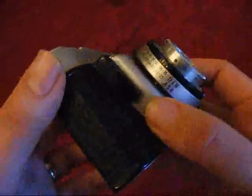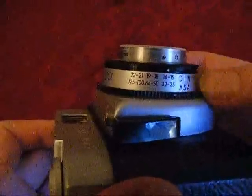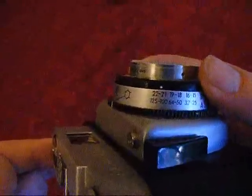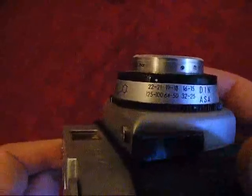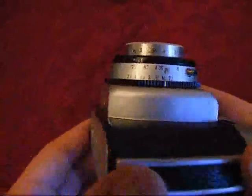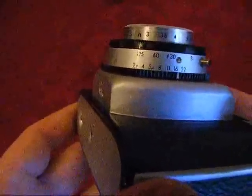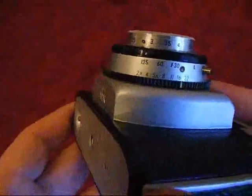The first thing you do is put your film in, and then you set your ISO for the film you've put in. So for example, say I'm using ISO 100 film — you can see that little white dot, so I've set that to 125 to 100 ASA, or ISO. And what that does is if we turn the camera around and look at the shutter speeds — 125, 60, or 30 — that automatically means if you're using 100 speed film, you're shooting at 125th of a second.